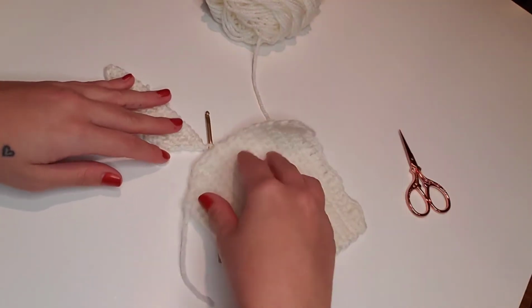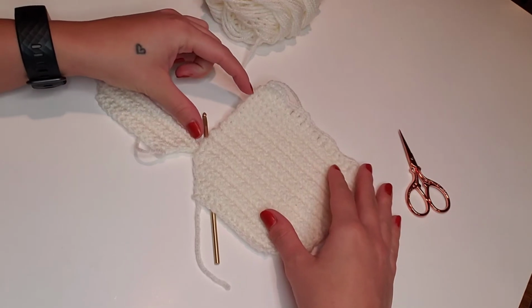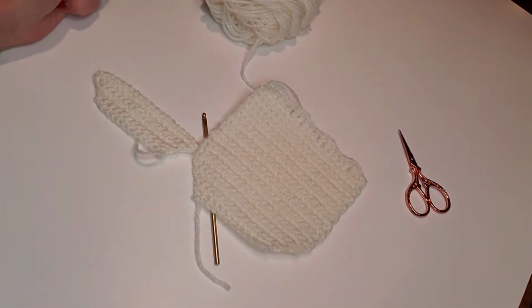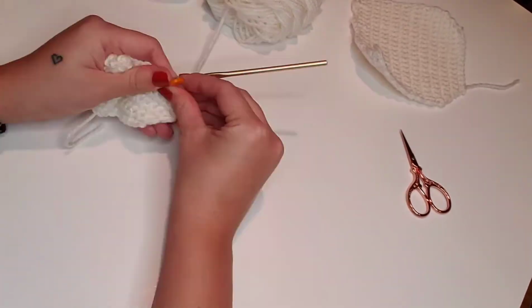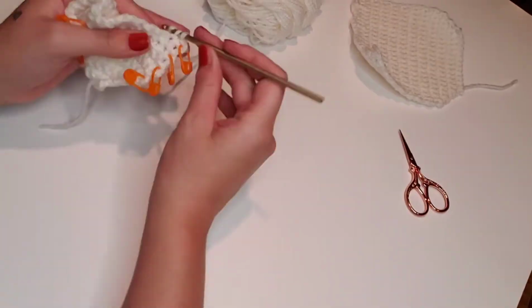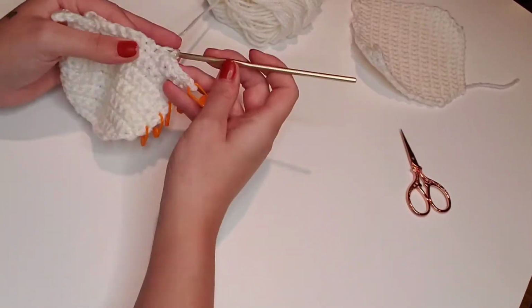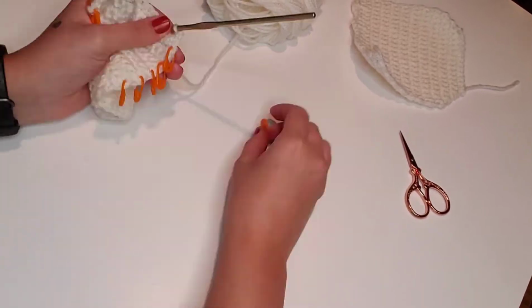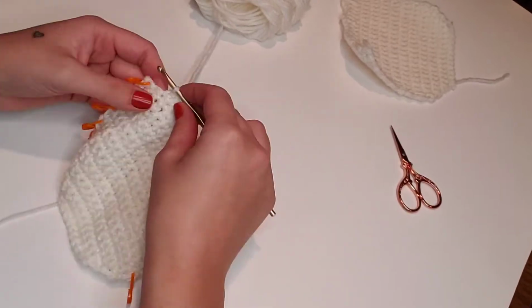Now for rows 6 through 20, so that we get this nice boxy shape in the center, we're going to single crochet in each stitch across, chain one, and turn, rows 6 through 20. I like to use stitch markers in the first stitch of each row. It just helps me count how many rows I've done more easily.